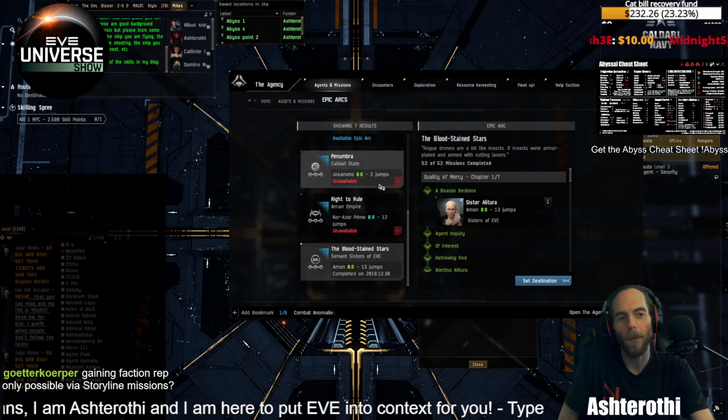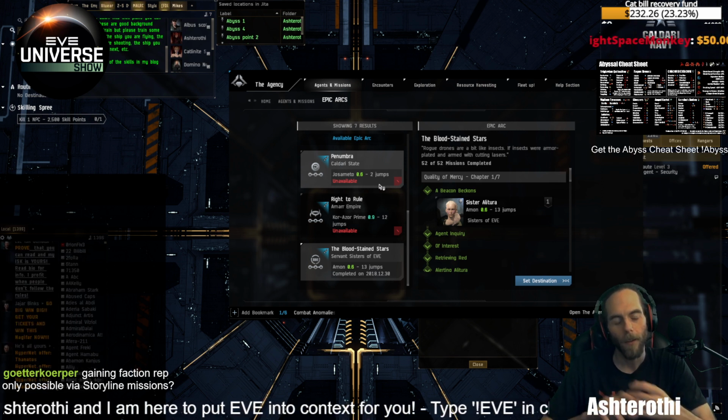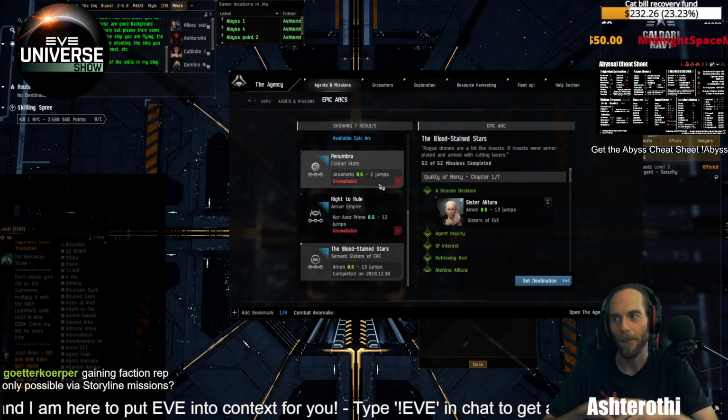Gaining faction rep only possible via storyline missions? No, you can, there are data centers. If you look up online, there's a thing called The Plan, EVE Online The Plan, which is the faction standing repair plan.